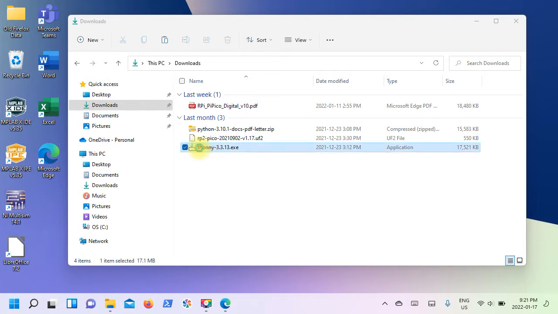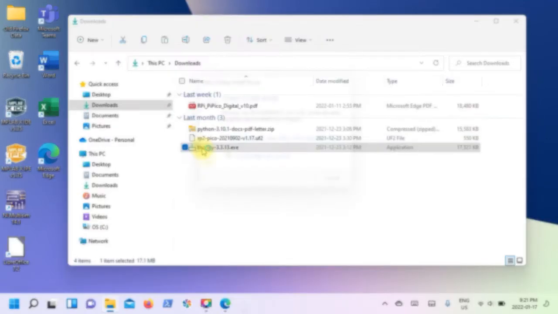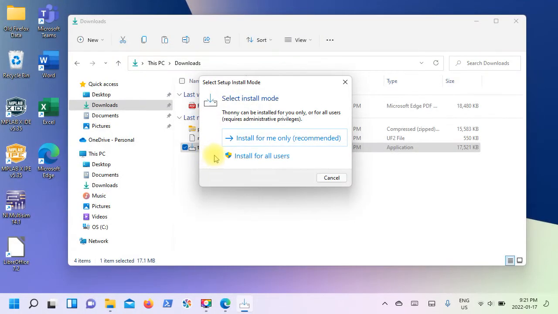So I'm going to start by clicking on Thonny. And then to install it, I'm going to double click on it. On this computer, I can install it for me only, or I can install it for all users.